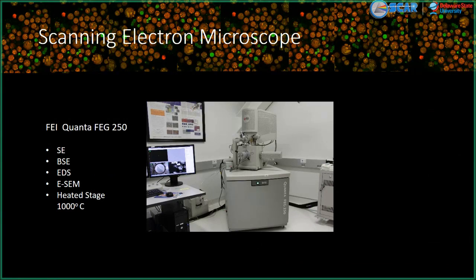There's a few smaller pieces of equipment that I need to do full biological samples in a classic high vacuum SEM environment. But what we do have is environmental SEM. If you're not familiar with that technique, it's a very powerful technique. I believe we're the only facility in the state of Delaware that has an environmental SEM. I don't think there's one available at UD. They could get the capability, but for some reason they just haven't found a lab that has one.